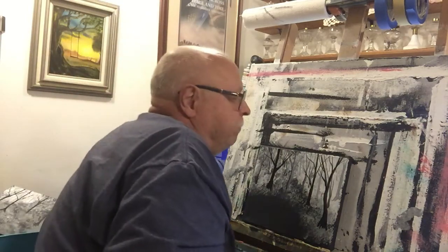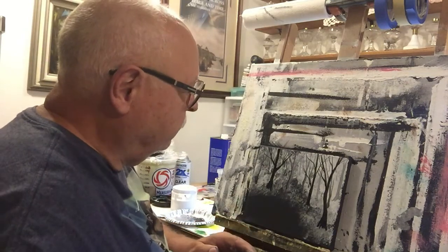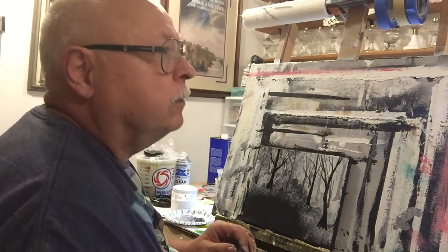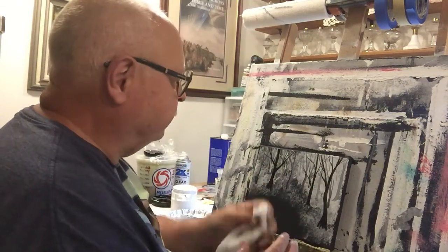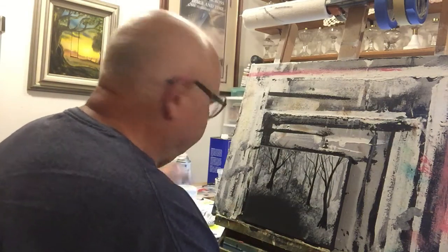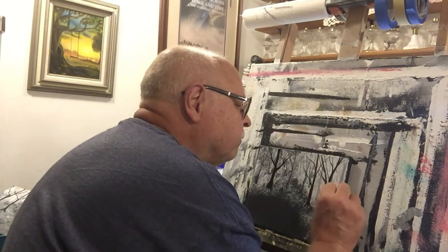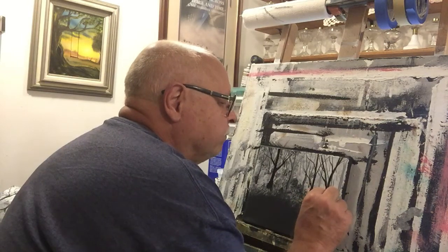Now, let me clean this up before I go to the next painting. Before I go to the next painting, though, I want to put a little bit of additional landscape into this tree. So what I'm going to do, I'll take this, I kind of fold it. This is the one I just used to wipe off the thing. I'm going to pick up a little bit of this gray gesso. I'm just going to put some landscape around these trees a little bit. Like that.